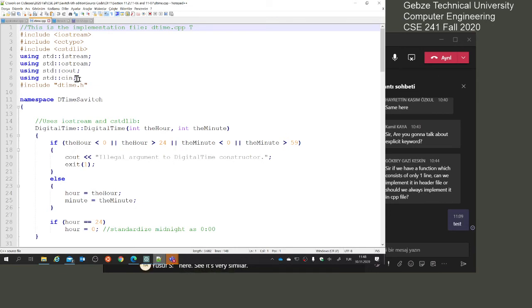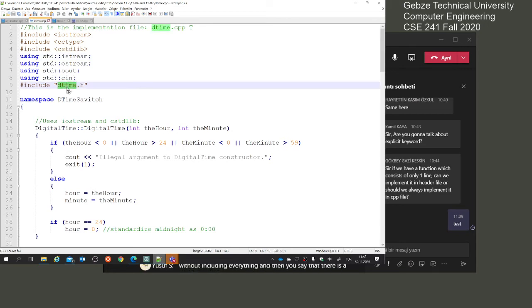Using declarations, you say that I am going to use istream, ostream, cout, and cin from the std library only. This is the way you import names from a namespace without including everything.